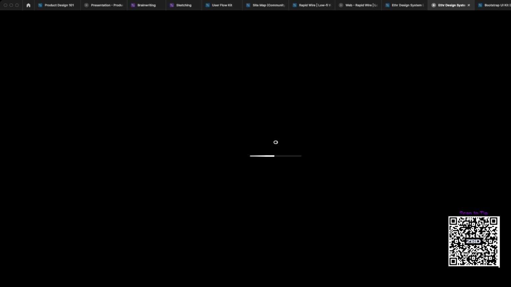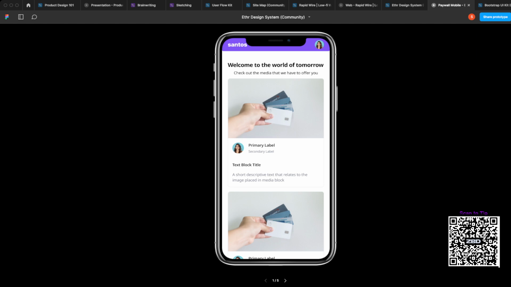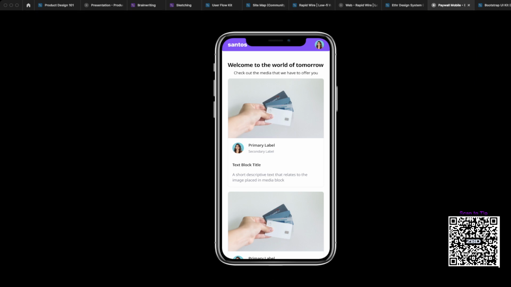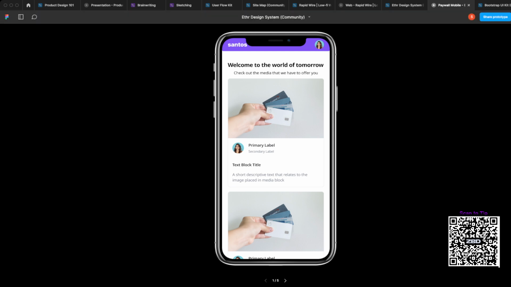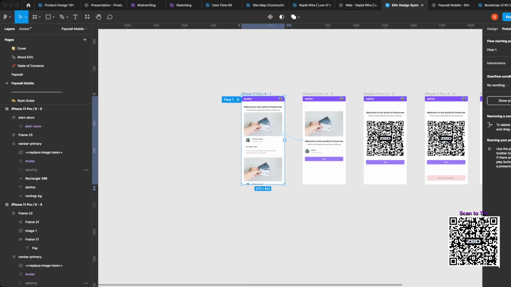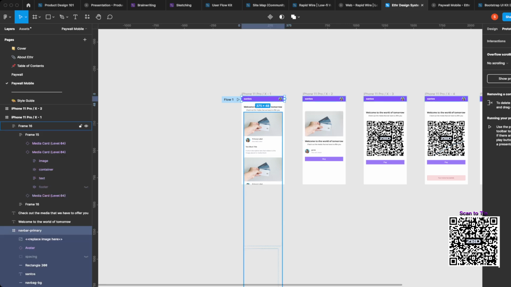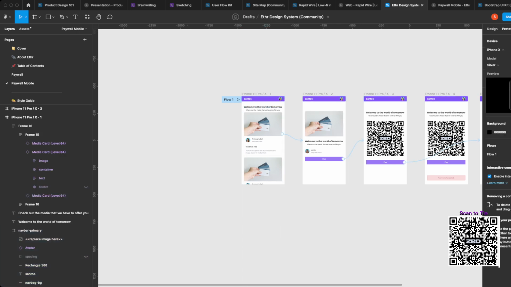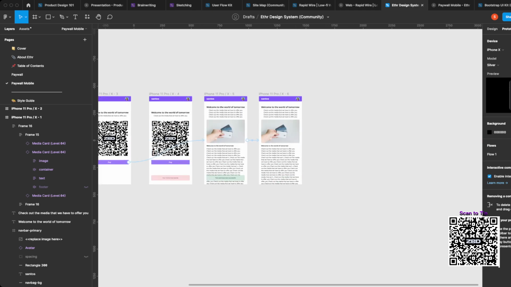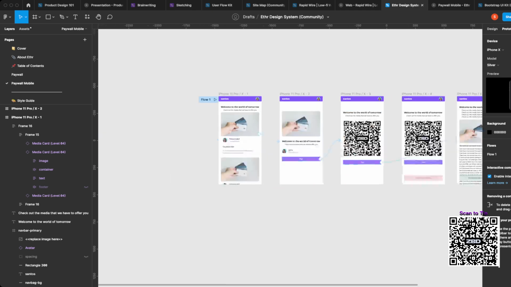I know that this doesn't cover all of the specific cases in terms of how to use this. Oh, one thing that we forgot was actually the iOS bar. I didn't think about that when I was initially designing this. So we could go and grab this. I'm not going to do it. You can find them on the Figma community, paste it, and then move all these different things down. Totally feasible. Just depends on how you want to approach it, but that takes sketching from start to finish.